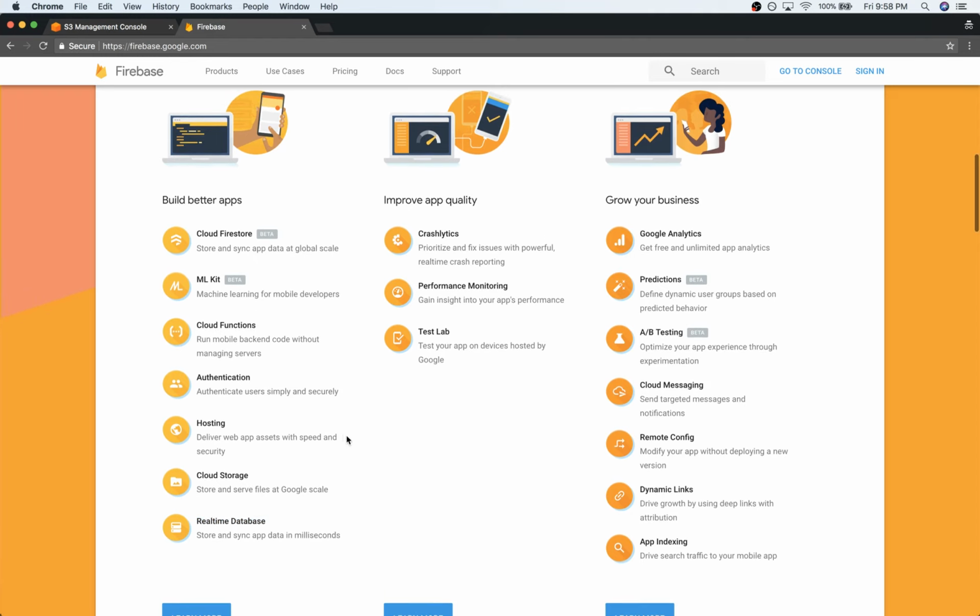There's also hosting. Firebase Hosting allows you to create, sorry, not S3, but hosted websites. They're called static sites. You write HTML, you write CSS just like normal, and then you have some JavaScript, and all of your actual backend functionality is made through API calls, right? To accomplish those API calls, there's something called Cloud Functions.